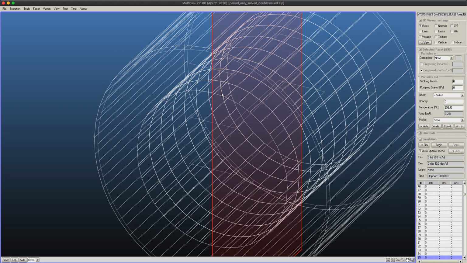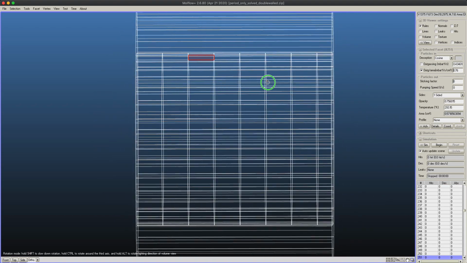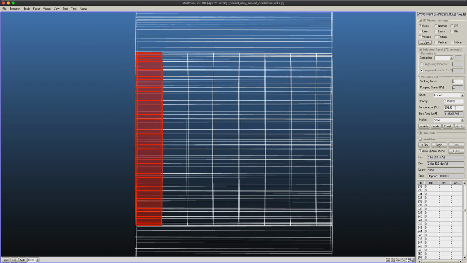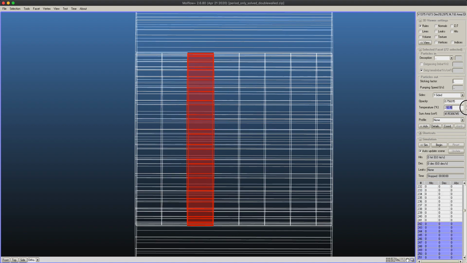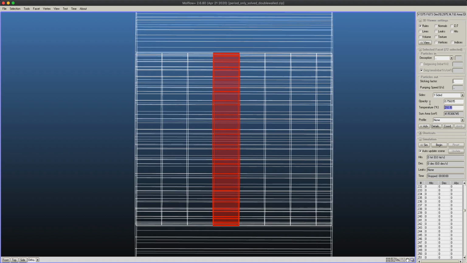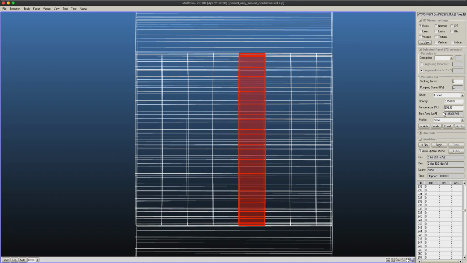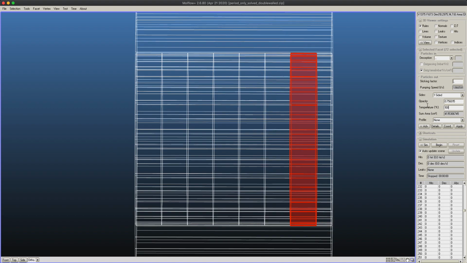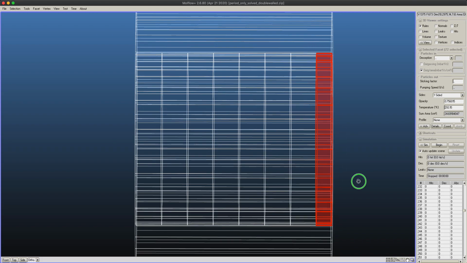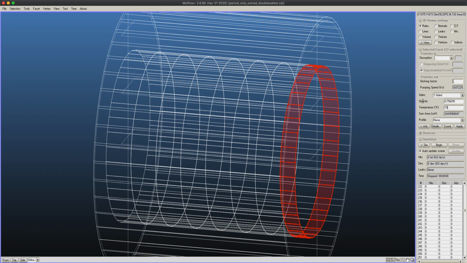And now I still have the double walled facets, but I can control them one by one. For example, on this part, the temperature is room temperature. On the next one, I could put 250 degrees, and I will decrease it by about 30, so 220, 190, 160. It would maybe be better if there were an automatic way to create a gradient, but it's very hard to do when your geometry is polygonized and you don't have knowledge of the actual shape behind it. All right, so the last one, let's make it 70 Kelvin.